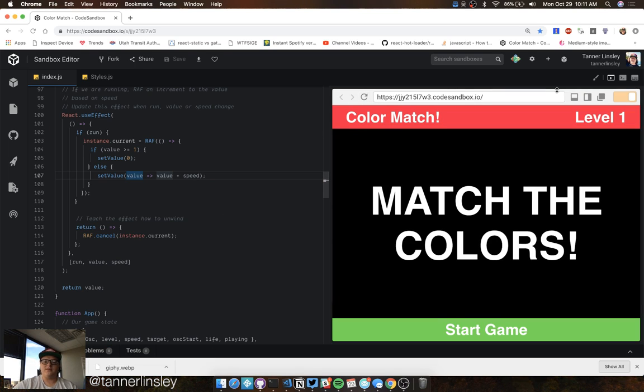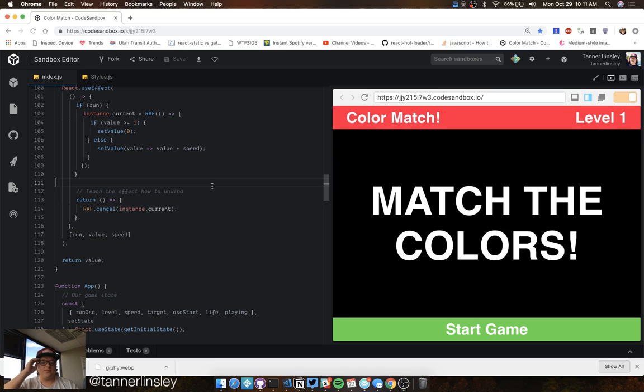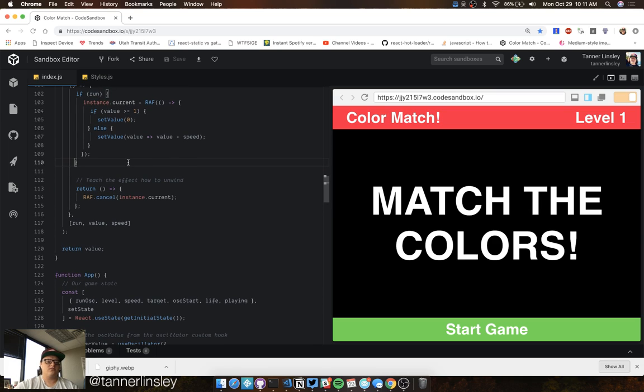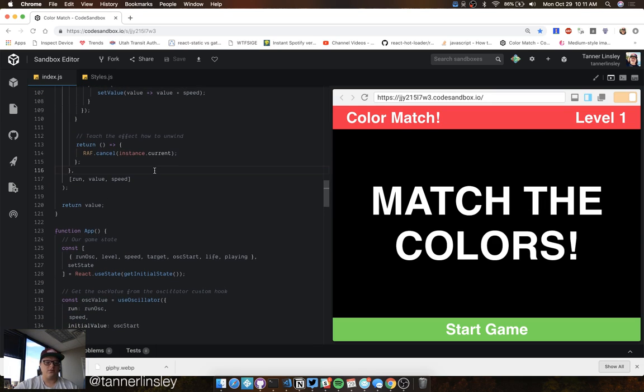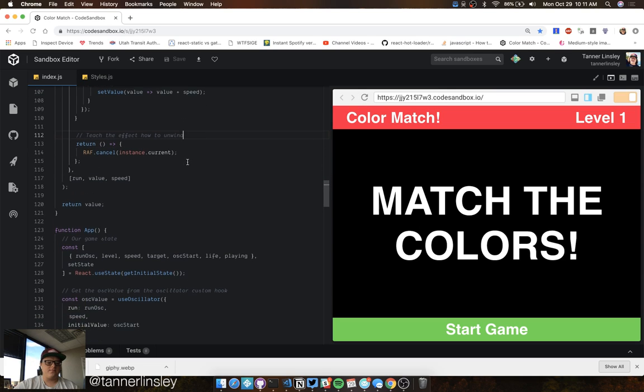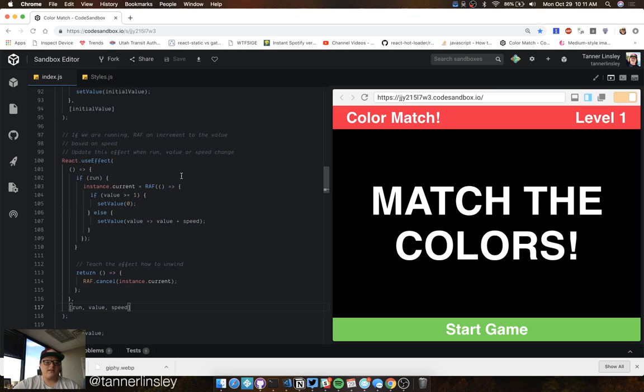Well, I don't know what happened there. I'll have to check out that bug. Oh, actually, I think that's from just some hot reloading issue that I've been seeing with CodeSandbox and hooks, but it's probably not a big deal. You can just hit that refresh button right there. And then, yeah, that's really it.